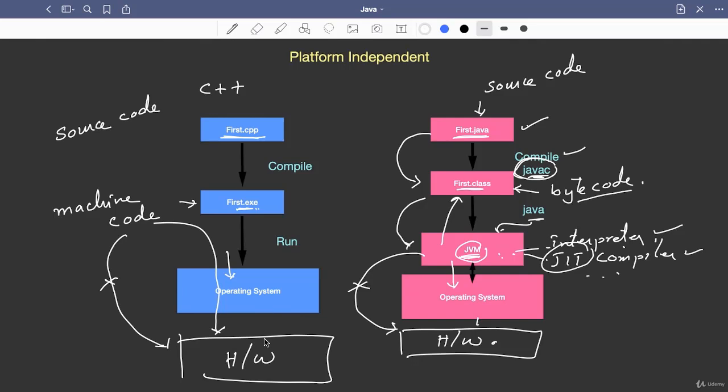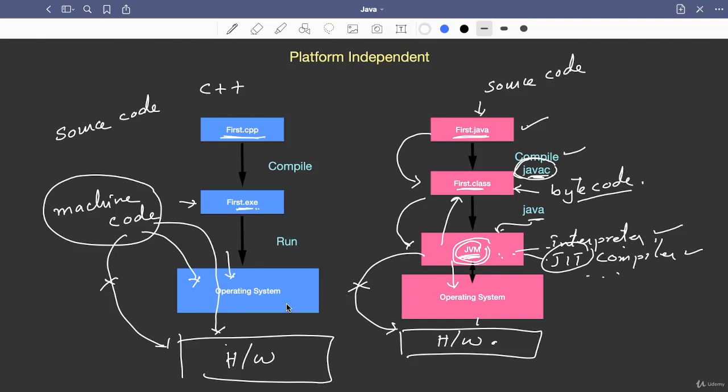The operating system will get it executed. So programs execute via the operating system. This means this machine code can talk to the operating system, and the operating system will help this machine code to execute. That's all. I have explained how Java programs execute, where JVM is involved, and how other language programs execute.